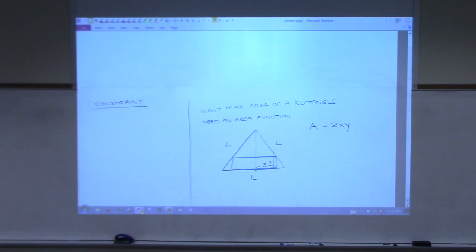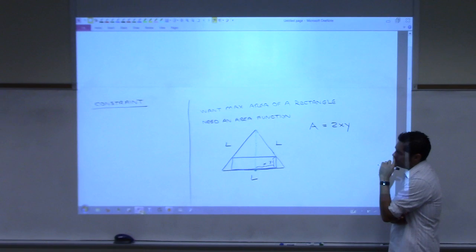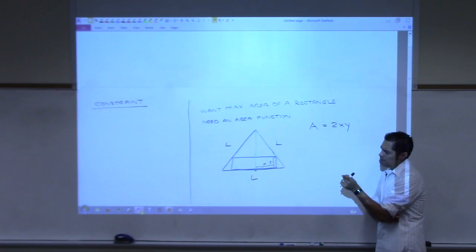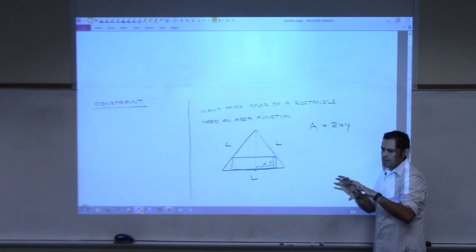So can you look at that and see any sort of geometry that we can use to get an equation that connects x and y together? Area of the triangle minus the area of the rectangle. That's actually not a terrible idea. The smallest area of the triangle minus the rectangle would be the biggest area of the rectangle. But I think what you're suggesting is the area of the triangle minus the area of the rectangle should be an equation, right?